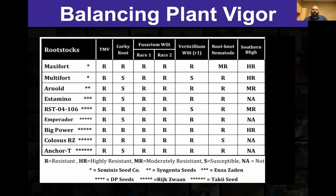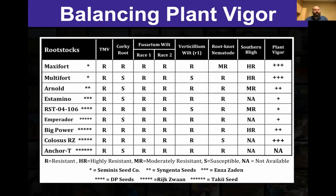To wrap things up with our rootstocks, we're really looking at rootstocks that can increase yield and productivity in situations where there's little disease pressure. This is an old table that we developed a few years ago at NC State, but what we're trying to do is add another column to it, right? And think about the vigor and the vegetative tendency of those plants and their ability to increase yield when there's little disease pressure. We've been able to identify a couple of rootstocks like Maxifort, Multifort, and Colossus that really increase the yield even when there's little disease pressure.